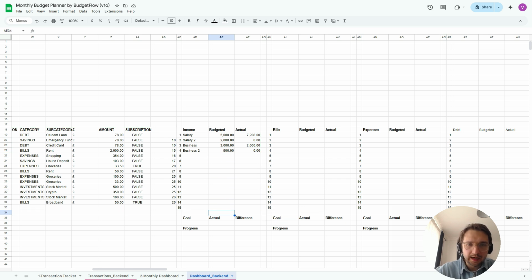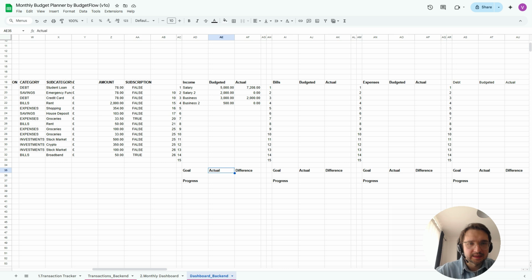Now, how do we calculate the goals, the actuals, and the difference? It's very simple by the end of the day. Our goal is the sum of the budgeted amount, the range which we've specified in our budgeted column. So we just have the sum between AE19 and AE33. Press enter. For the actual, if I do Control C, Control V, look at this, it does the calculation automatically. It recognizes that we need to move one column to the right, and it calculates exactly our actuals, as simple as that.